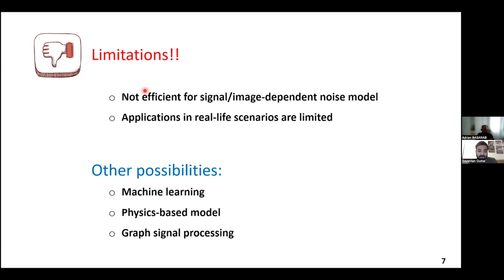But there are other possibilities right now. For example, machine learning techniques are very popular. And also recently there are some works on physics-based models, where we design an algorithm based on some principles of physics. Then there is graph signal processing. So these are some other techniques which are much more efficient than the traditional methods and give much better quality results. Now, in today's presentation, my work mainly concentrates on the physics-based model, particularly using quantum physics, where I try to use quantum physical principles for designing some algorithms. So this is the main objective of my work.